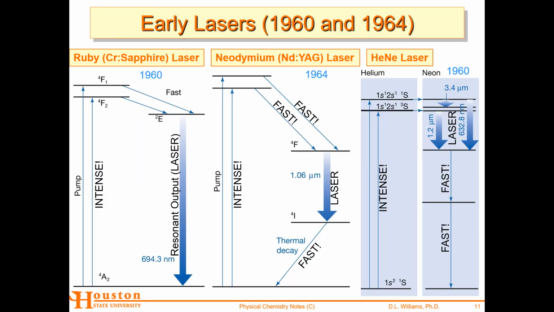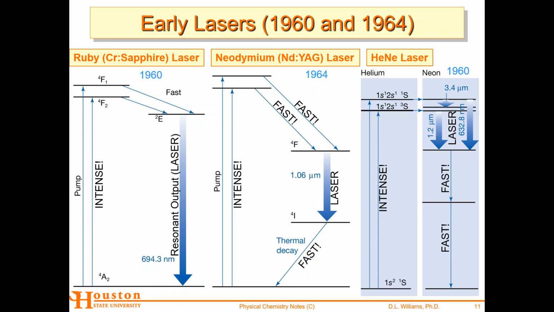So the ruby sapphire laser: ruby is a sapphire crystal, which is an aluminum oxide crystal, doped with chromium. So with ruby, you're looking at the absorption spectrum of chromium when you see that red color. Okay, and so if it absorbs red, it can emit in the red as well. So it produces a red laser, and it has again a very intense pump.